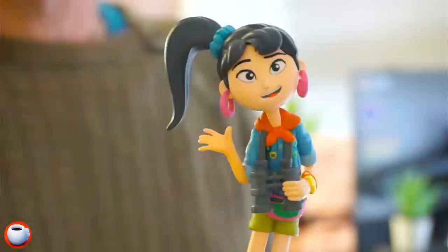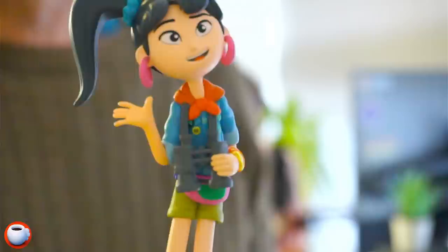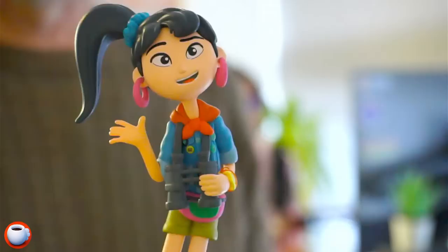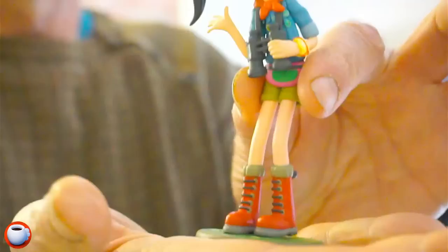It's amazing. It is super amazing. And this is Ellie, from Sprite Fright. I hope you have watched Sprite Fright by now. Everybody has seen Sprite Fright, especially if you're watching this. Look at that. The buttons even. So legit. These are not flexible, so please do not move them. This is the very first time we have an official Blender toy, product, collectible, adult's toy, but the good kind.